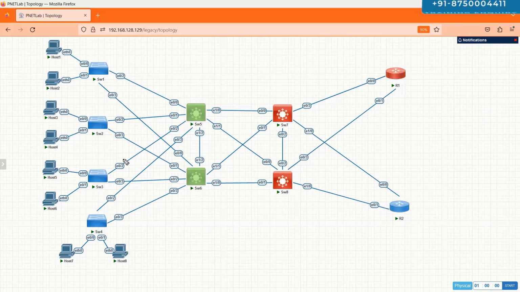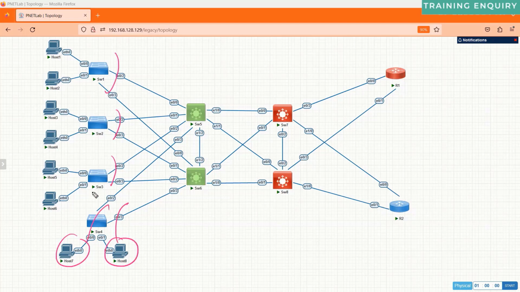Switch 4, until it communicates with some host in switch 1, switch 1 will not be able to learn any other MAC address, correct? These MAC addresses will only be learned on, let's say, switches 1, 2, and 3 when the data is passed. Otherwise, until you receive data on these ports from specific source MAC addresses, you will not be able to learn about them. Okay. That is true. That is correct. Yeah. Okay, thank you.